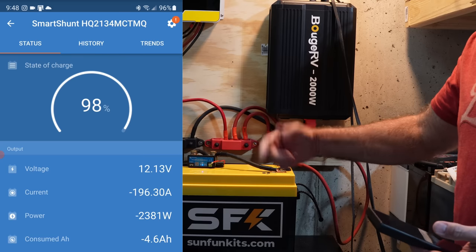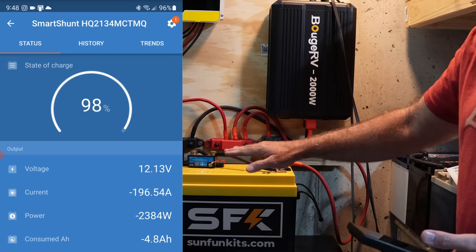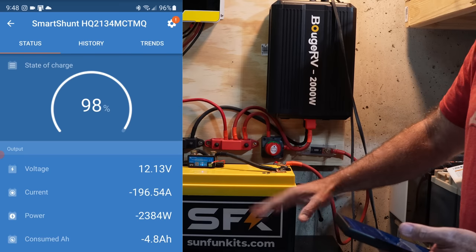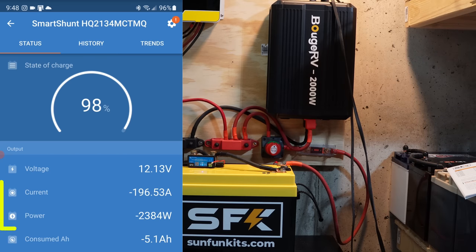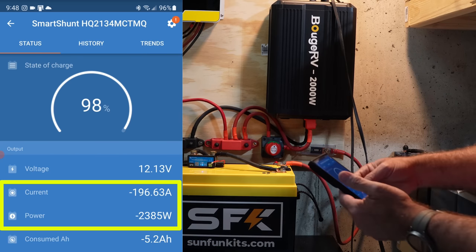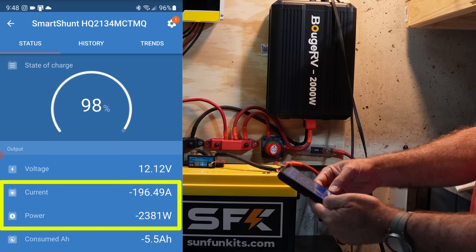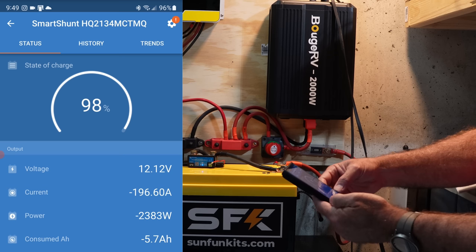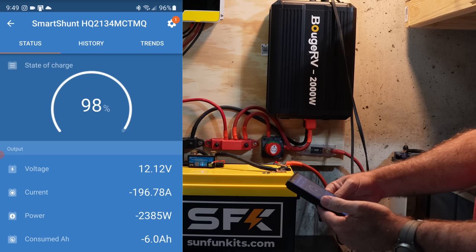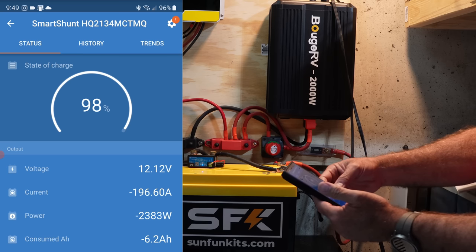So I'm going to start the next oil heater down here, but I'm not going to put it on high just yet. I want to see if I just put it on sort of medium and see what I get. All right, so we're pulling 195 amps right there and 2390 watts. So we're already exceeding the recommended max here by about 180 watts.